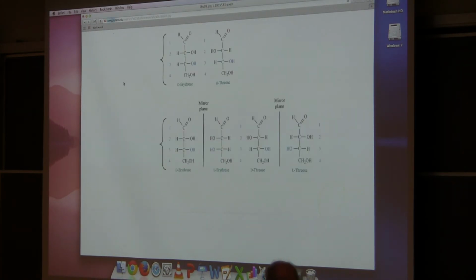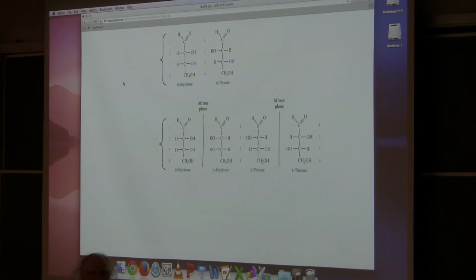Okay? Enantiomers are a special form of what we call stereoisomers. Stereoisomers are molecules that simply differ in their stereo configuration, the left-rightness, as it were, of the OH groups. If they're perfect mirror images, they're called enantiomers. If they are not perfect mirror images, we call them diastereomers. Yes, I'll spell it. D-I-A-S-T-E-R-E-O-M-E-R-S. Diastereomers are stereoisomers that are not mirror images of each other.